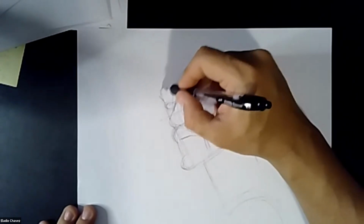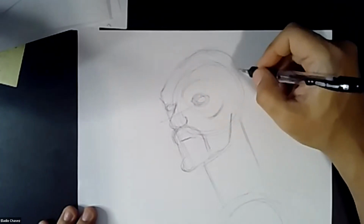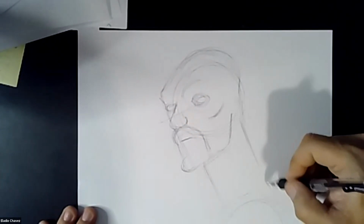I want to get that roundness of that head. I'm bringing it up a little bit more. That's good. Yeah, bringing it up a little bit more. Started off down here, but I'm bringing it up and then bringing it down. All right.